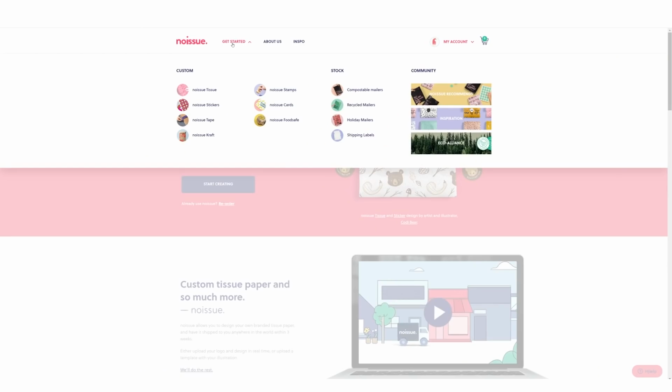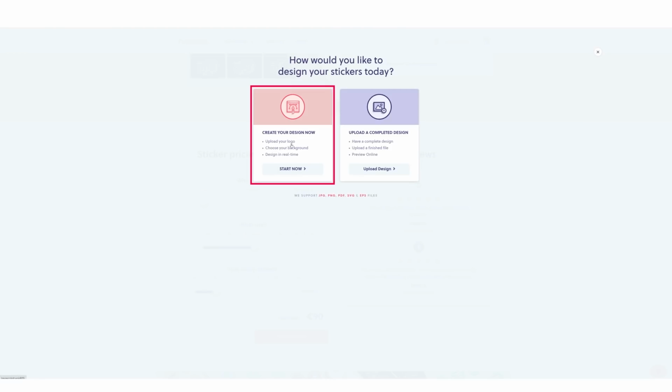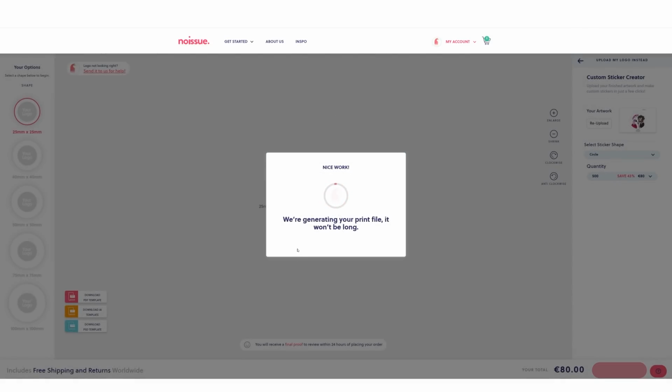They're very self-explanatory, and you can get them for Illustrator, Photoshop, and just as a PDF as well. You can also just upload your logo or artwork and design them directly on No Issue's website, so you don't have to do all of this that I'm doing. You only have to create the artwork or the logo. Here I'm then uploading my sticker design. I'm simply uploading the final artwork and adding it to my basket.